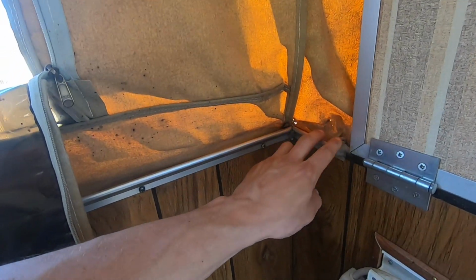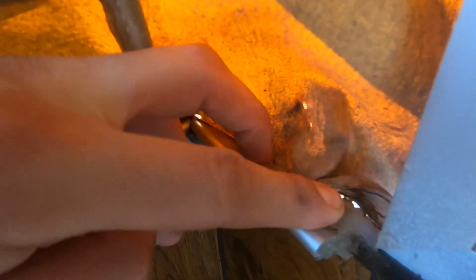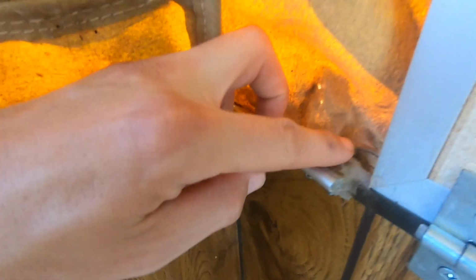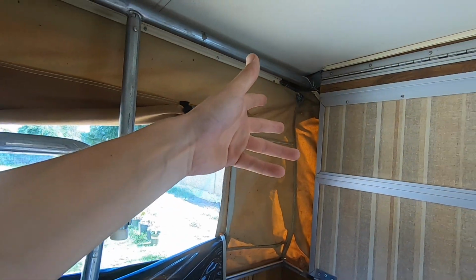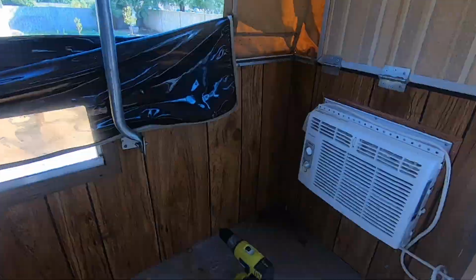There's got to be a leak, so now I've got to go up here and check around here, reseal this. Looks like there's a little gap right here that I'll need to go ahead and reseal. And then I'll have to get out and look on the roof and see what kind of stuff we've got going on up there, to see why it leaked, basically.